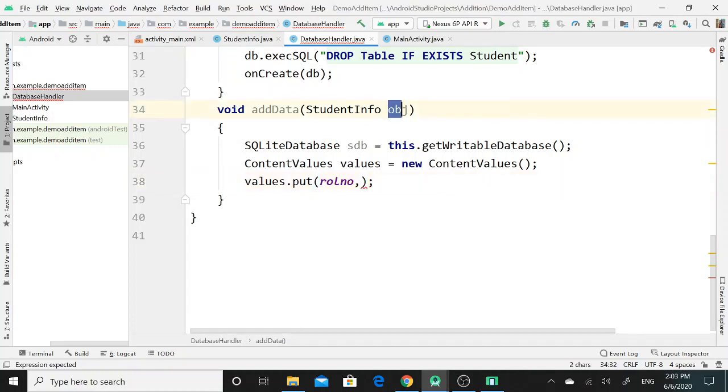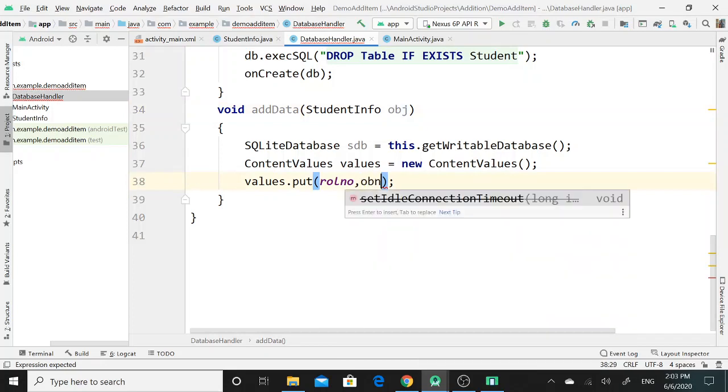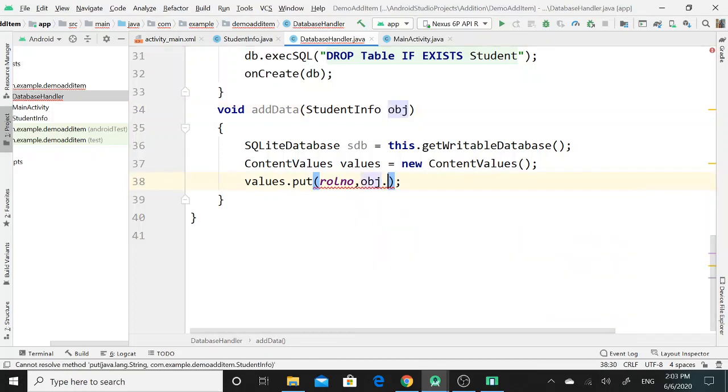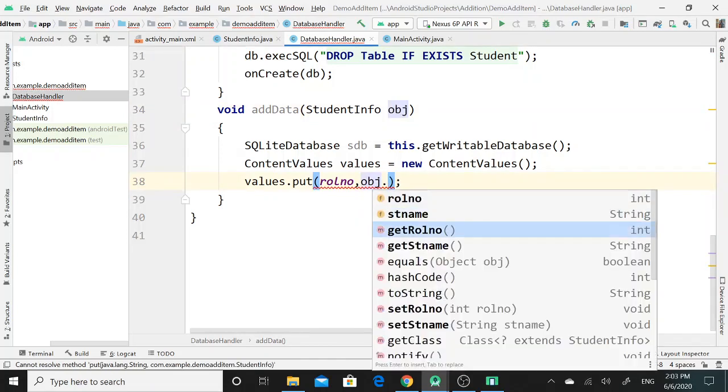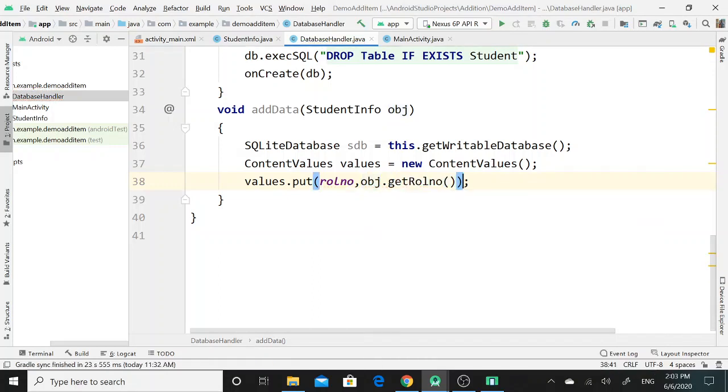So with obj as the object of this StudentInfo class, I will call this method getRollNumber. So in the roll number column, whatever roll number is entered by the user will get stored.